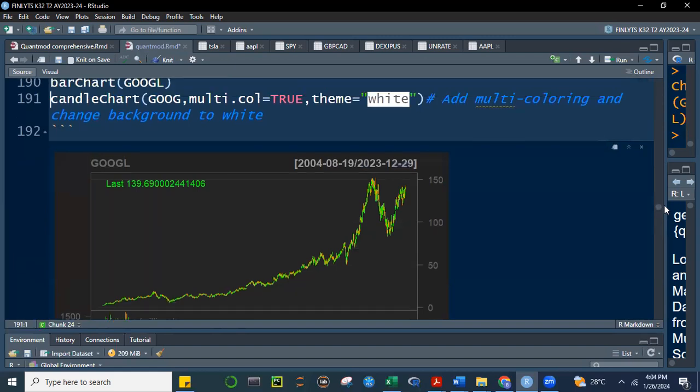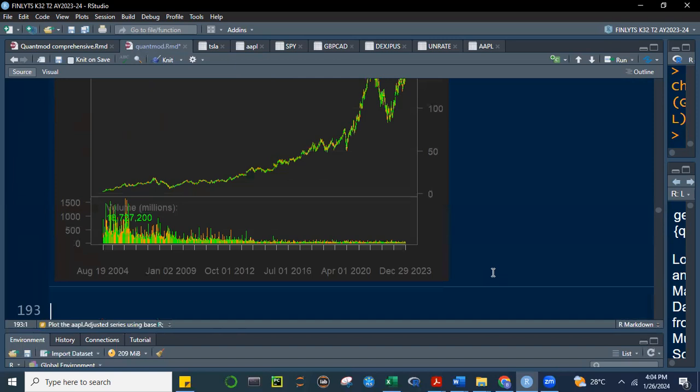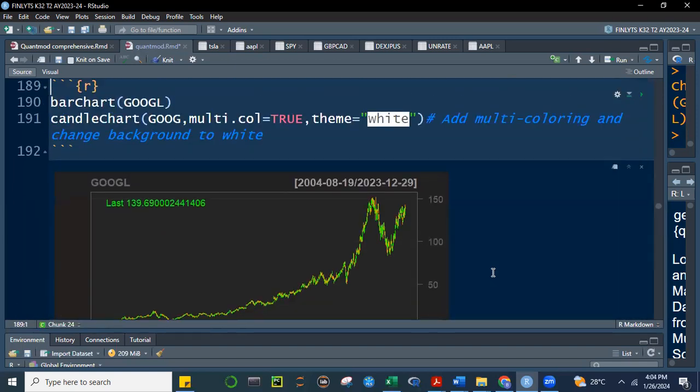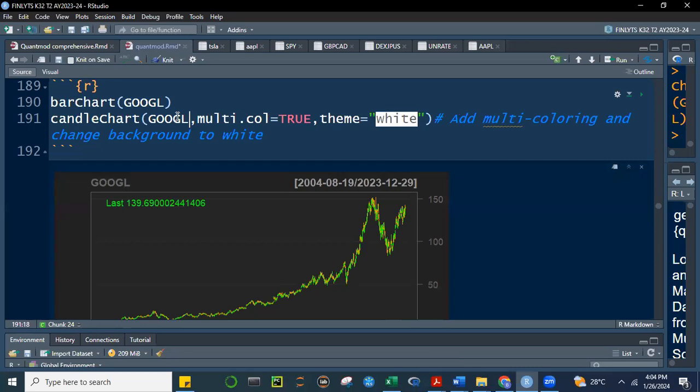So the bar chart function, class, is from the Quantmod package. Okay, if I run this, we'll talk more about this. Google, and then candle chart, no? Candle chart, multi.color is equal to true, theme is equal to white.